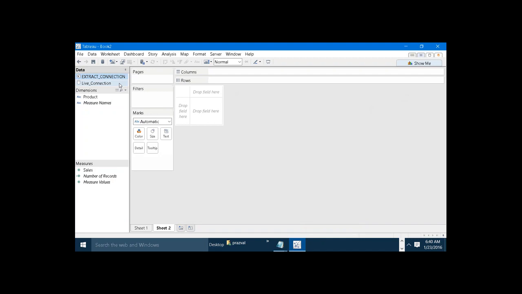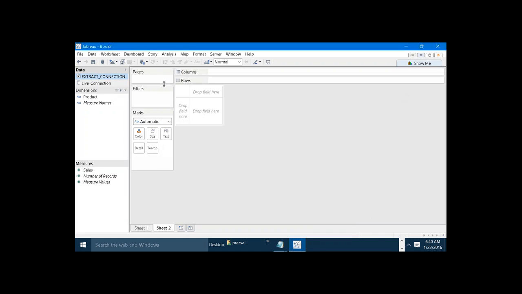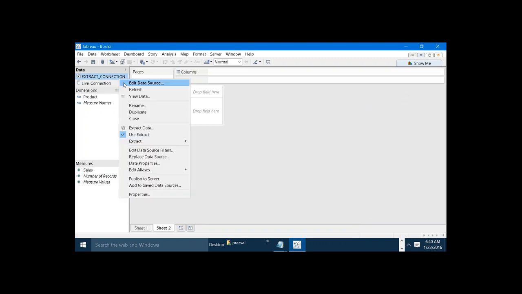If I click on view data, it is showing the same previous information only, because here I have refreshed only the connection. For the extract connection this refresh won't work, because Tableau is making use of the extract file. So here we have to refresh the extract file, not the connection.